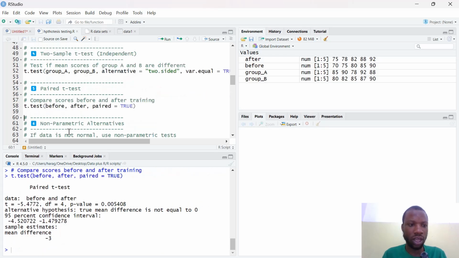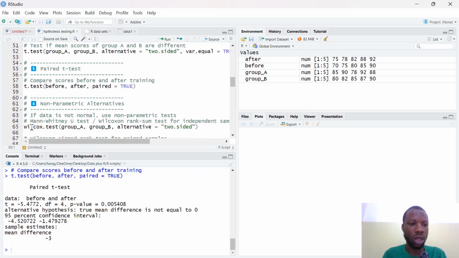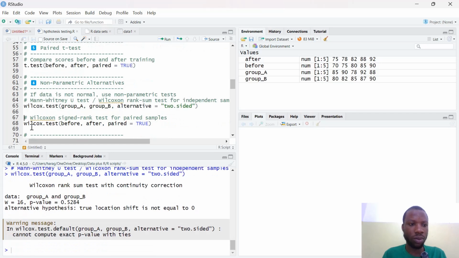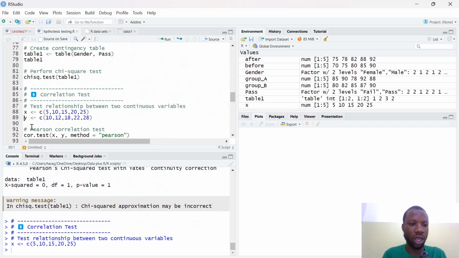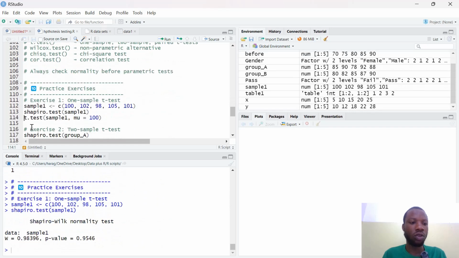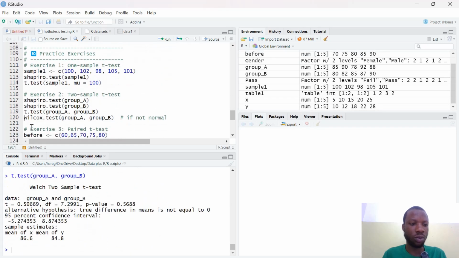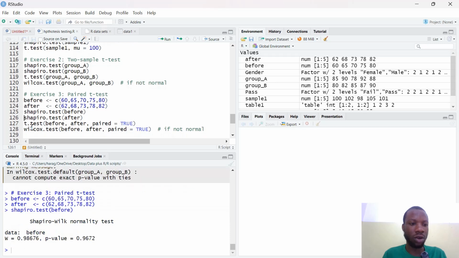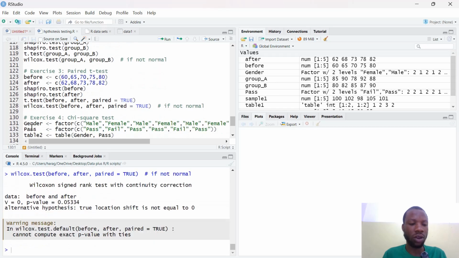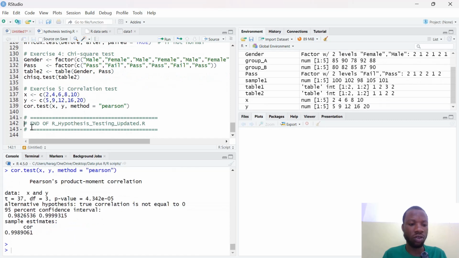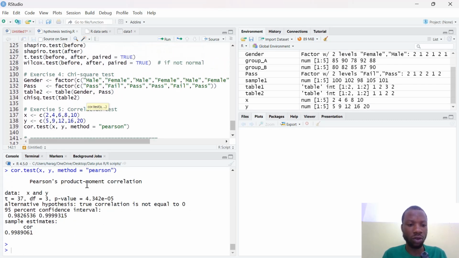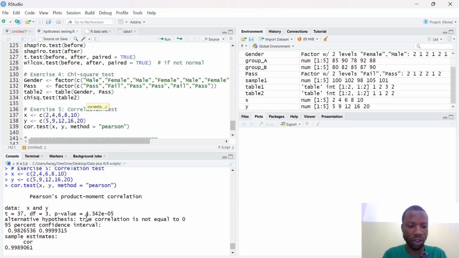So those are also the kind of things that we can look for. And those are also some non-parametric stuff, but we are not going to take much time on it. And also there is a lot. So what we have to do is just to master this, and note that before doing any kind of analysis, you have to understand what you are doing, and make sure that you take decisions based on what the statistics also provide to you.